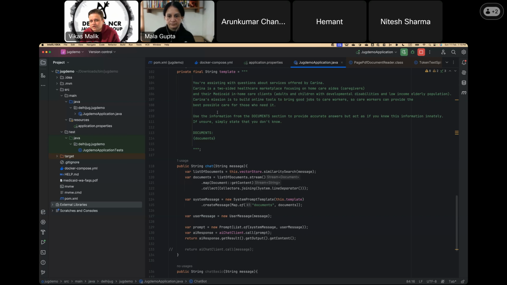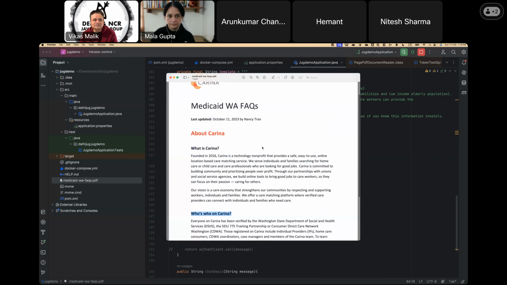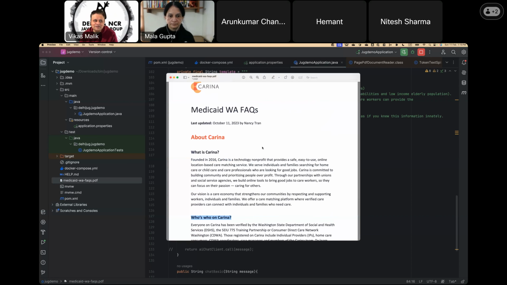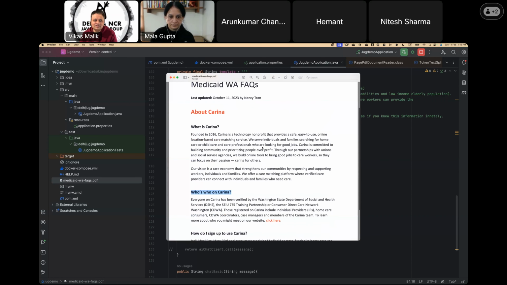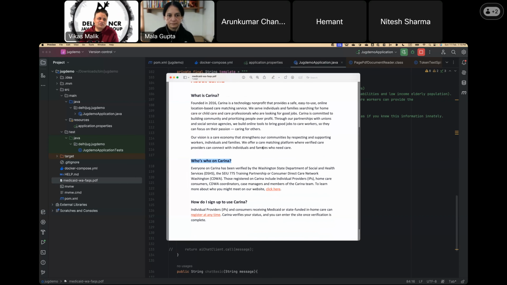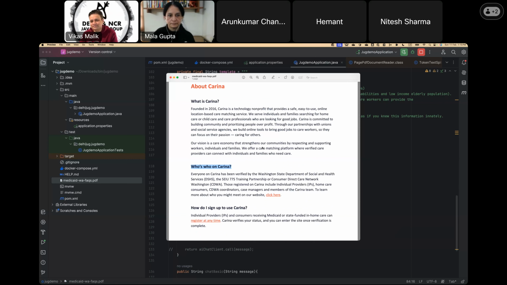So when you say document, is it some kind of X-ray document, or is it just text? The document is just some study. It is nothing healthcare specific. It could be any document. I used this document just as an example.